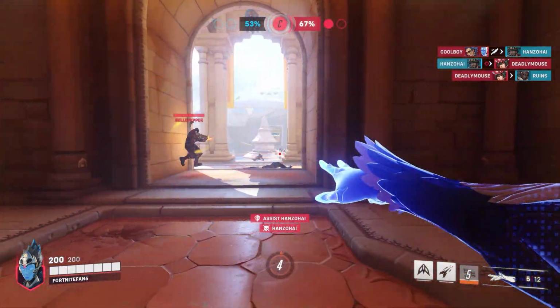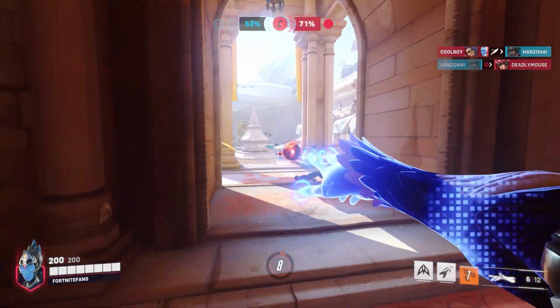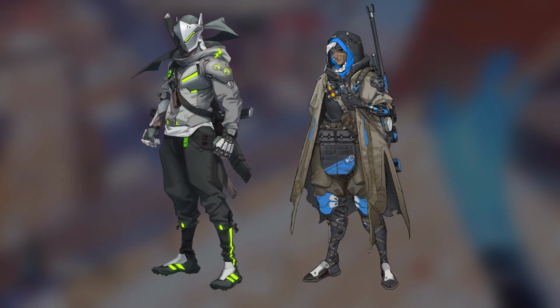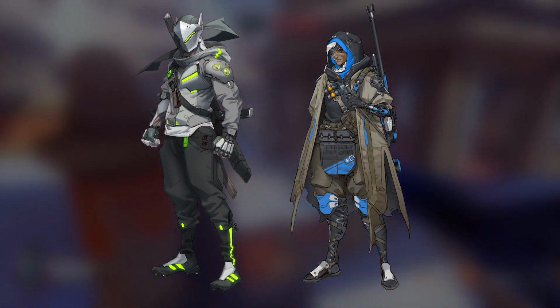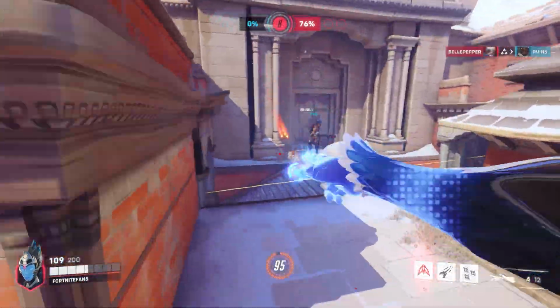Now, if you're not going to transform into a tank, you really need a plan on who you're going to transform into otherwise. For example, if the enemy team has a Genji or maybe an Ana and you have a Genji as your second DPS, you could very easily transform into one of them and make a big play using your teammates' ultimates in combination.